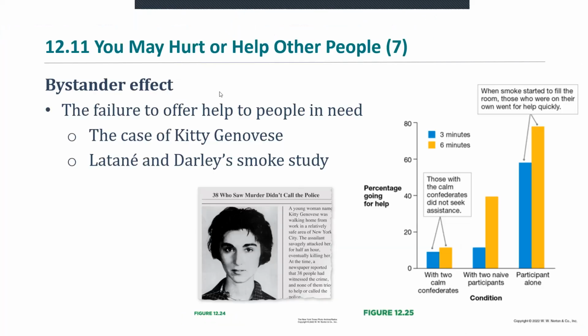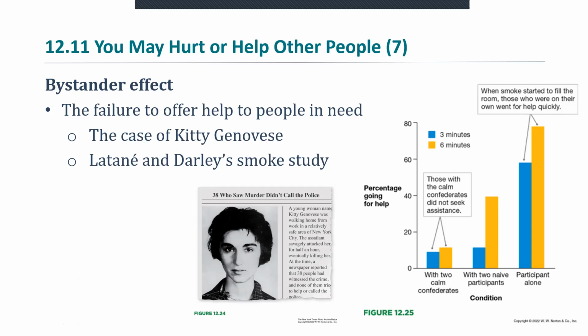This case is what provoked the research on what's come to be known as the bystander effect. How could so many people watch this kind of thing happening and not do anything to help, not even call the police? It turns out that this initial newspaper report was incorrect. There was further research done. Apparently it wasn't really 38 people, but they did confirm that at least a half dozen and maybe more heard some of the screaming and commotion that went on. And eventually, further research showed that one or two people did finally call the police at some point, but it was too late.